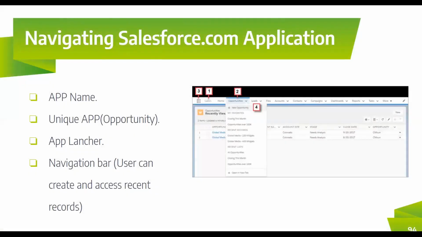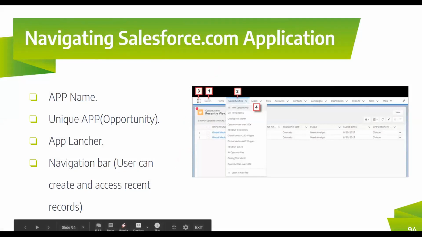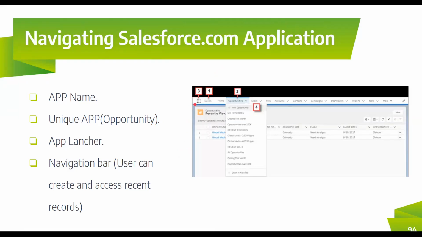Got it? So now the moment we go here, this is the production environment. This one we call the app launcher, right? So when I go to a particular app, by default, what happens? Now here we are going to discuss two clouds: Sales Cloud and Service Cloud. The moment you log in, it will take you to the Sales Cloud. So it shows the sales app here, right?